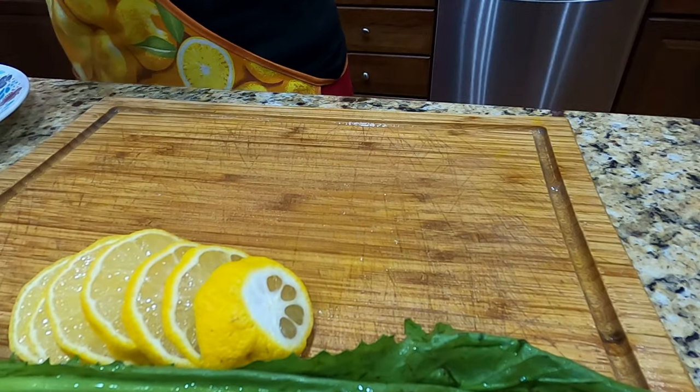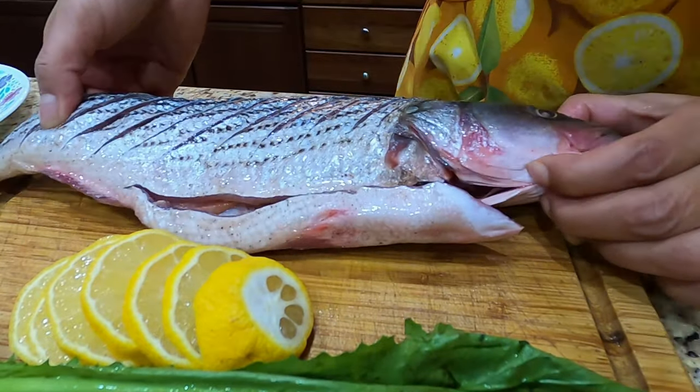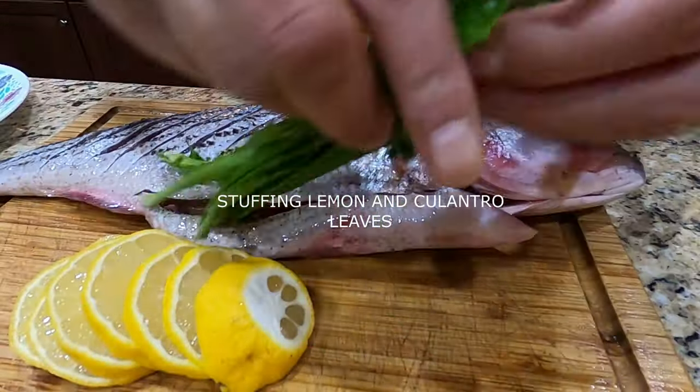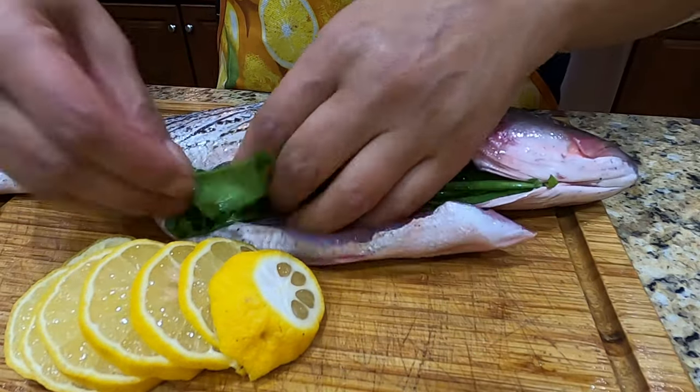So, here we go. Now you can see my fish. I got one clean fish that is marinated with cooking wine, salt, and pepper. So I'm gonna take these and put them right inside of the fish belly.